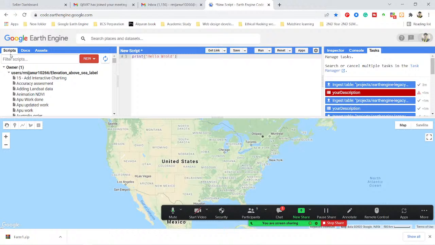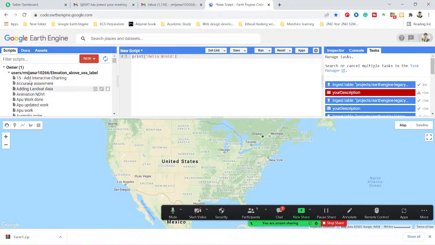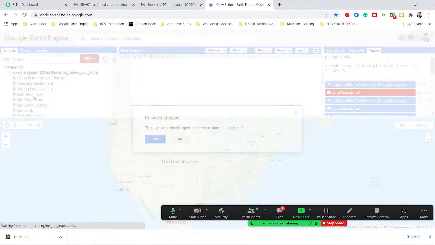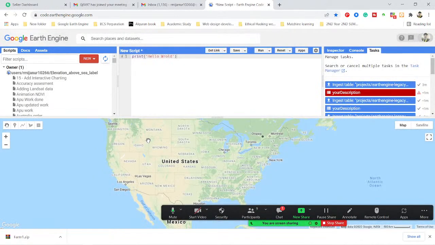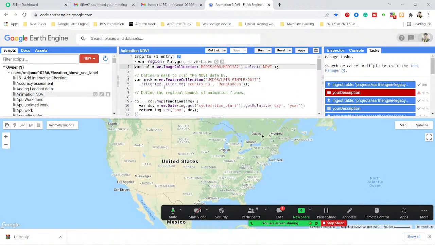Suppose you want to save any script, then it will be stored under the script tab. Here you can see I have already worked with different types of scripts, so that's why they are stored here. Suppose I want to work with this script, which I already saved. So the script tab manages all of your scripts when you save them. I simply click here, and this code will be added in my code editor. So I simply click on the run, and now this code will be executed. So mainly this script tab is managing your scripts.